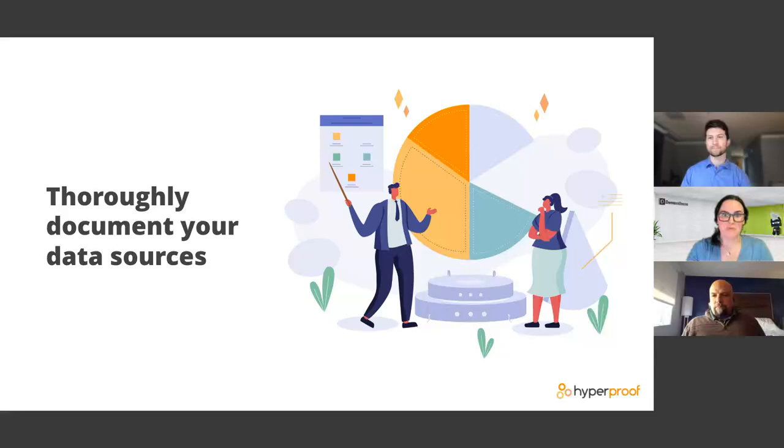And so it's even more important at this time to have that documentation of your data sources, of your environment, to really have a thorough understanding of where it's at today and talking to those stakeholders and figuring out what are their plans for it in the near future, so that you have to be very deliberate about getting that information and writing it down, because we don't have the same access to it as we did before.